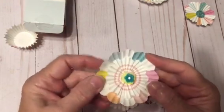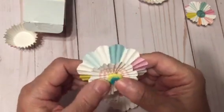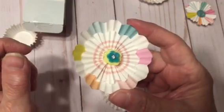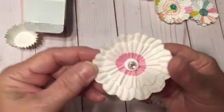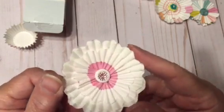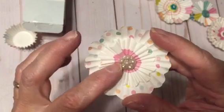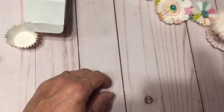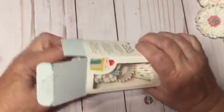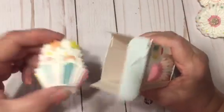This one I used two different designs — you can see what that does. This is a Queen and Company bling, this turquoise, and I thought that turned out really cute. This actually has three layers. And this one has a polka dot on the back, then the white with the pink center, and then it's got a vintage button in there. I used my 50% off coupon so instead of $5.00 it ended up coming out to $2.50.